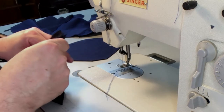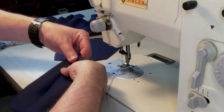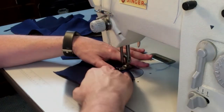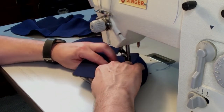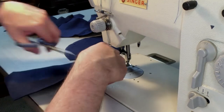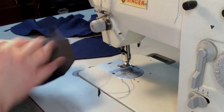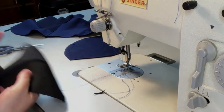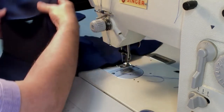And then my hand is covering it a little bit, but you just trim that out, same as you have before. And give it your edge stitch to give it a nice clean finish. And once again, you can go in and trim that excess out. There, nice shaped dart. So now it's time to sew that in.